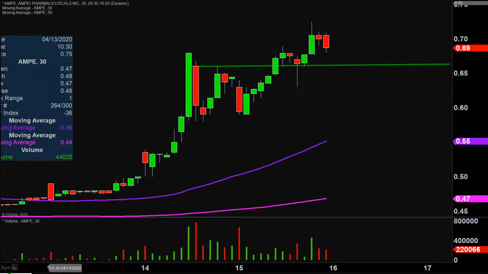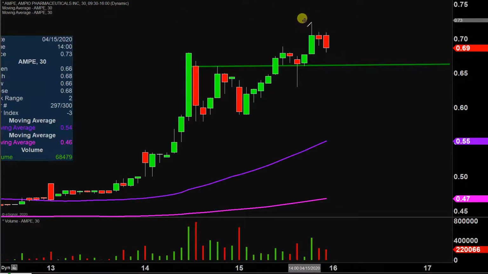And then as far as levels of resistance are concerned, nothing fancy, nothing complicated there at all. Just simply a matter of, well, where did the party stop today? And that was right up there at 72 cents. So watch 72 cents closely going forward. But again, overall, great movement, great past couple of days. And as long as the price keeps on grinding higher and building those higher lows, that's what matters most.